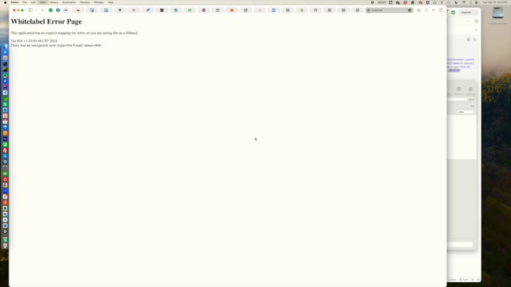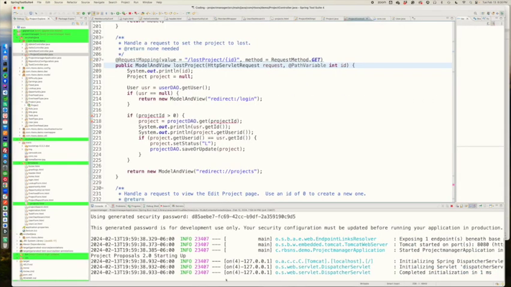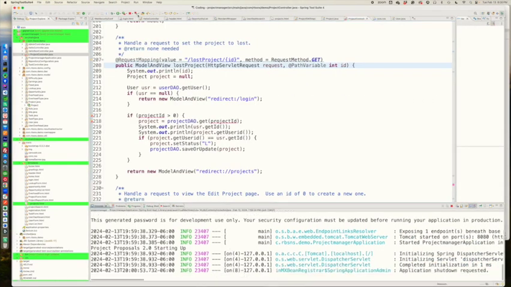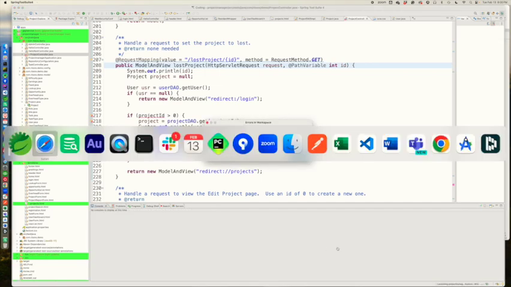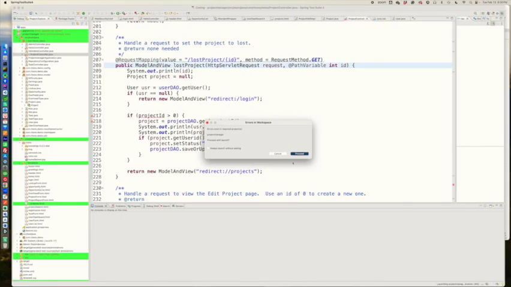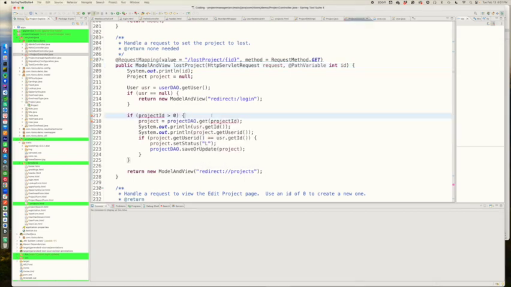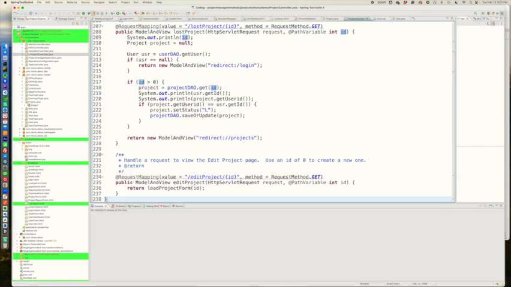And, oh, did I reset it? No, not yet. Let's restart it. Oh, there we go. So I have an error somewhere. Here we go, project ID. Oh, it's not project ID. See, now, there we go. Now it's starting to give me something useful. Okay, so that should give me that.